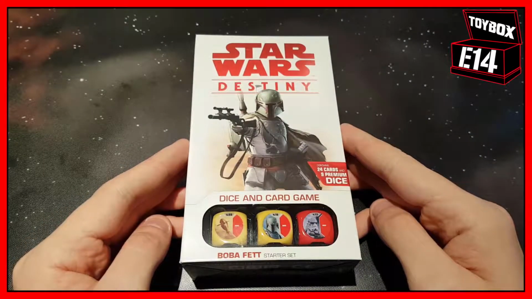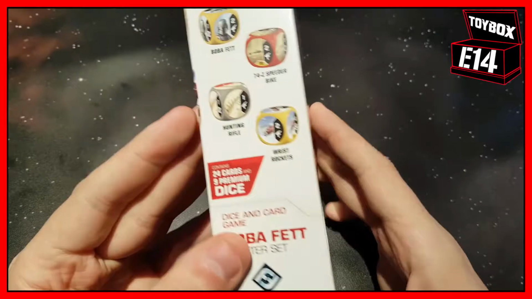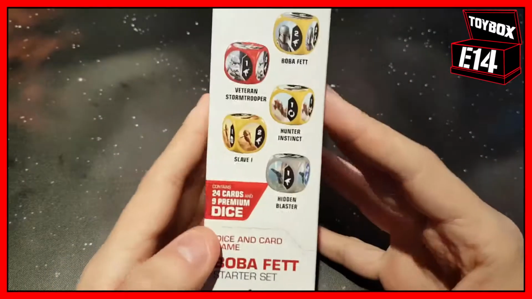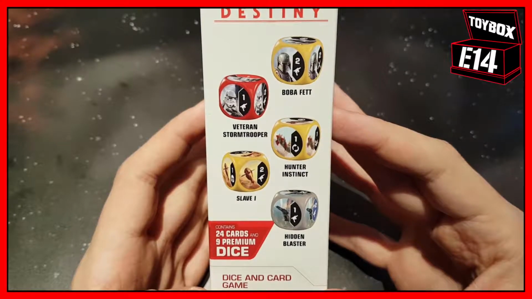Had some fun. So this is the Boba Fett starter set that accompanied the Luke Skywalker set. Again, 24 cards, 9 premium dice. Here on the side, Boba Fett, speeder bike, hunting rifle, wrist rockets, another Boba Fett, veteran stormtrooper, the natural ally of Boba Fett, hunter instinct, Slave 1, and a hidden blaster.